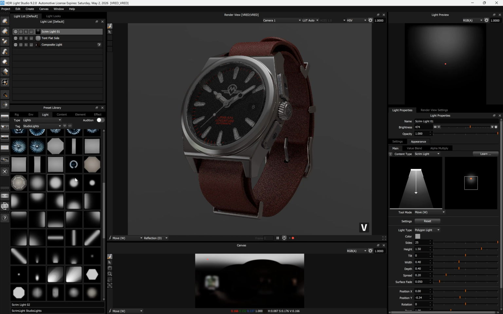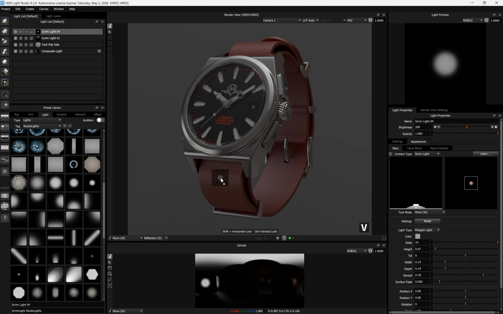Okay, so let's just drag some more lights on here. I feel like I want quite a nice highlight on here. So I will drag this. The LightPaint method is reflection, so this will reflect and create a highlight on this strap. And I can reposition by clicking on the strap, and it will move the light on the HDRI map where I want. That's nice.